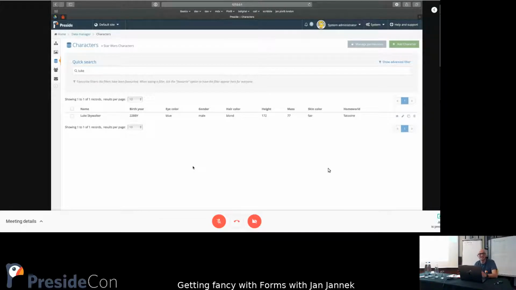I didn't show the asset picker, and there are other form controls out of the box. Rendering forms as well, and there's some dynamic options with that. If you're building a custom page in the data manager, for example, and you want to render a form, you can do so. The definitions are all static XML, but you can pass in dynamic data as you're rendering the form. So you can say the label or the help text on this field is going to be dynamic based on something else as you're rendering the form. You can't do that with what you've shown here because it's all data manager and you're using code that already exists there, but you can do that.